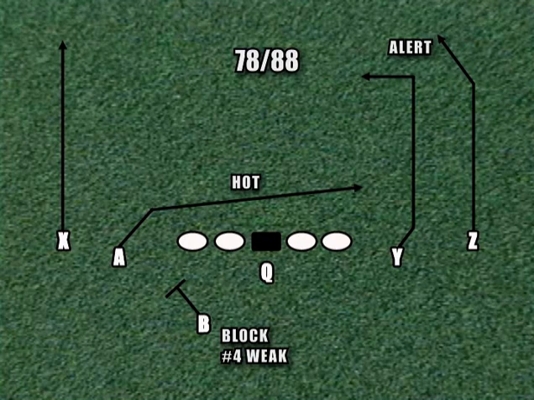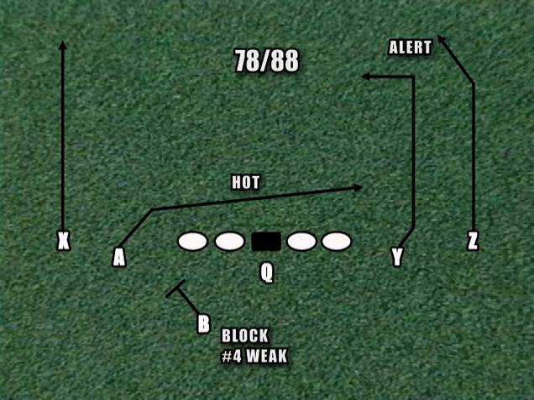What we're trying to do here, play side, is once again, Z has got the post route, and it's an alert call for the quarterback. If he feels like pre-snap that we can hit the home run with the Z on the post route, then that's what we're going to take. If not, he's going to come back and he's going to read the high-low combination between the A and the Y. Once again, the Y on the dig route is going to force an outside release to 10 yards, and if it's zone, he's going to try to come across and sit in a window. If it's man, he's going to try to continue off and run away from it.